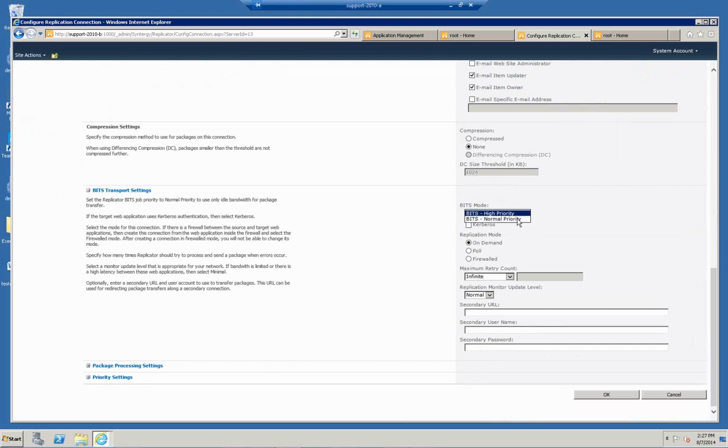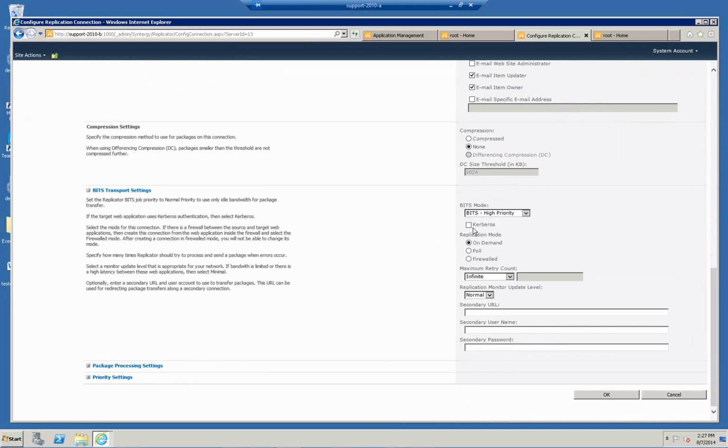If you put it down to normal priority, BITS will actually automatically throttle up and down based on network availability. It'll use up whatever is available, but if another app is actually trying to use network bandwidth, it'll scale itself back so that it's not using as much. By default, we use high priority.